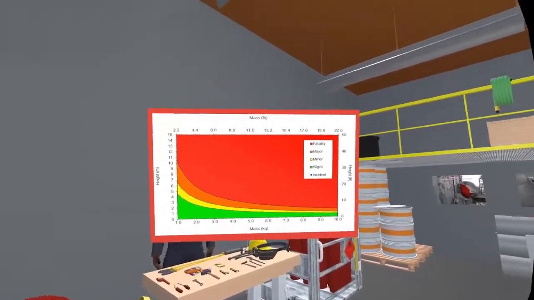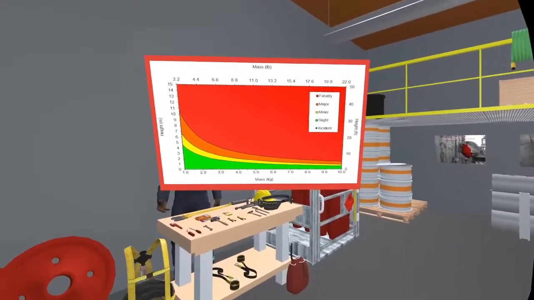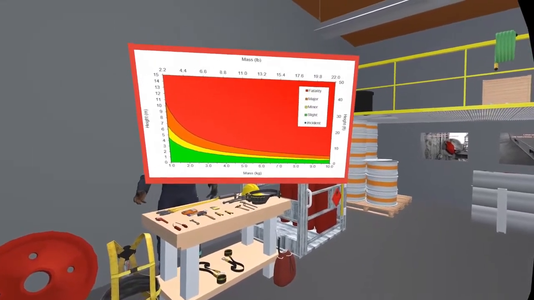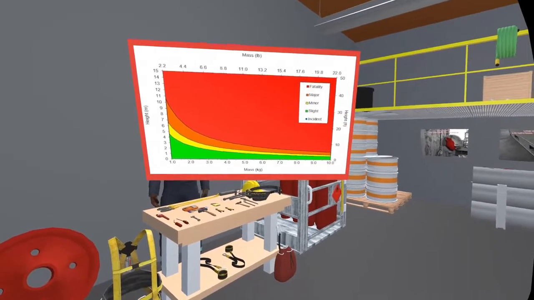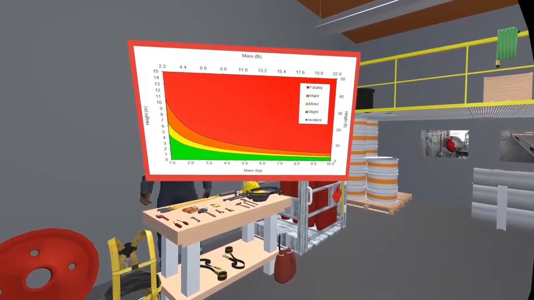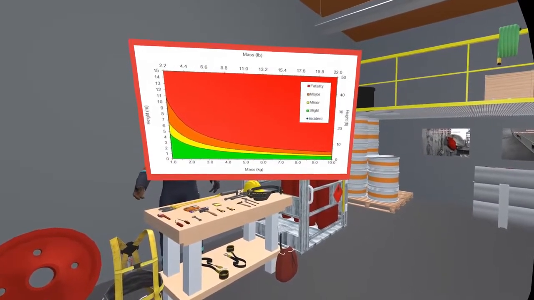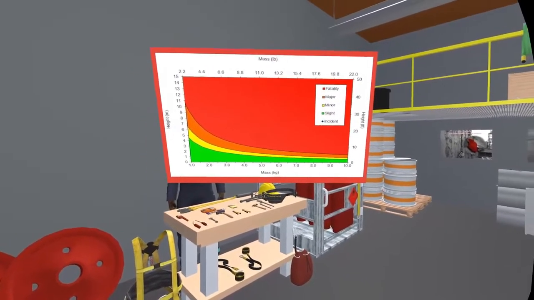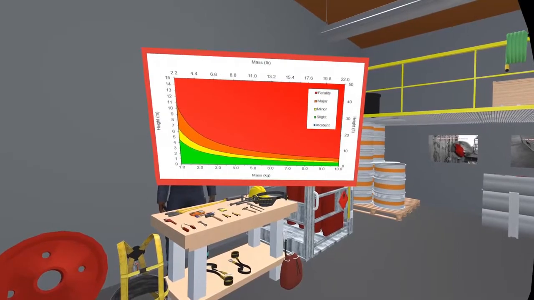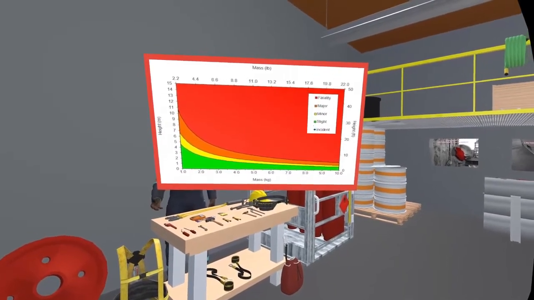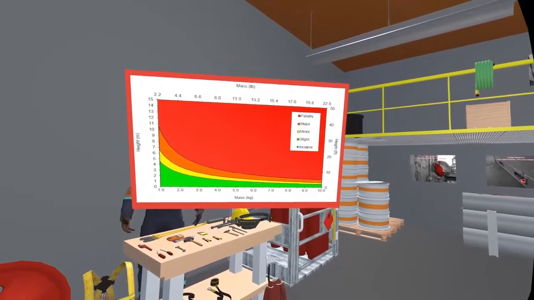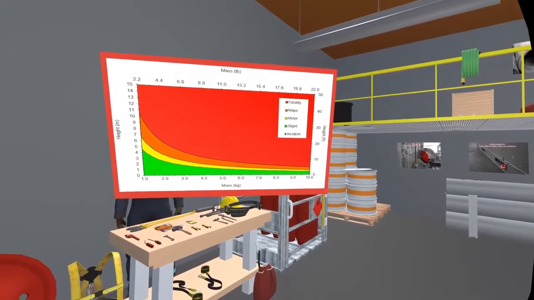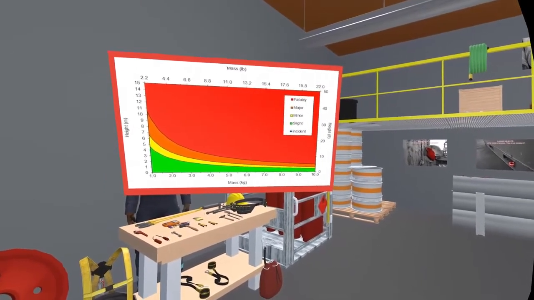Here's a graph showing the potential damage a dropped object can do from different heights and for different weights. What do you think will happen to the watermelon when the objects are dropped from 4 meters? Pick one of these possibilities by choosing a color. Will it be red for a fatality, orange for a major traumatic injury, yellow for a minor medical treatment, or green for a slight first aid treatment?